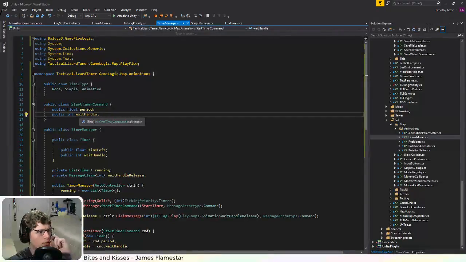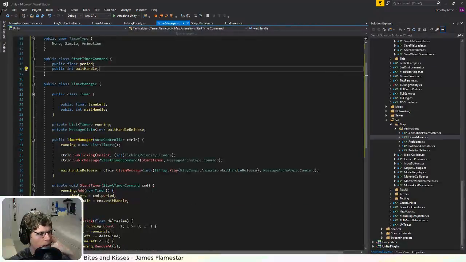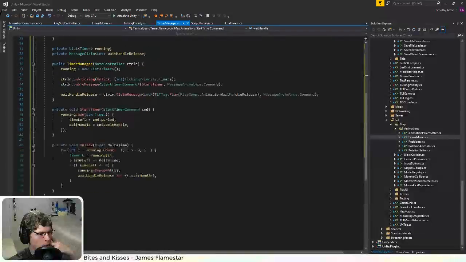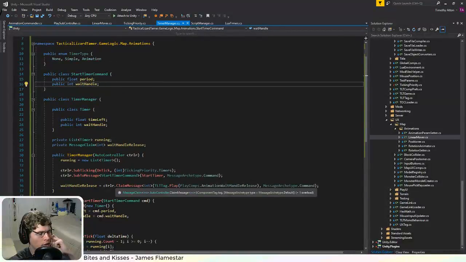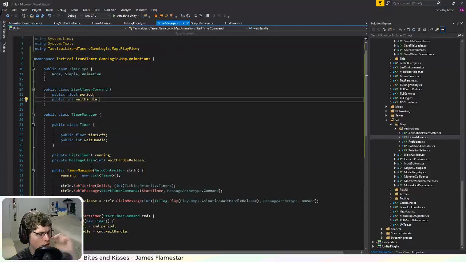Maybe we should do this in a separate class. Because behind the scenes all we do is start a timer, but in the future if I could make it so that it'll actually watch the animation and see when the animation's done, then it would be a completely different system and it wouldn't actually use the timer.